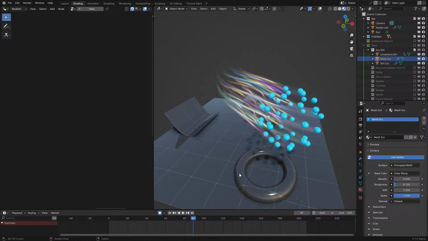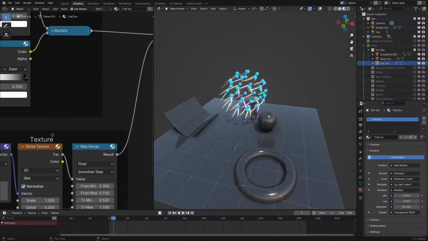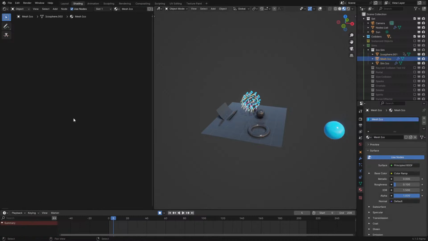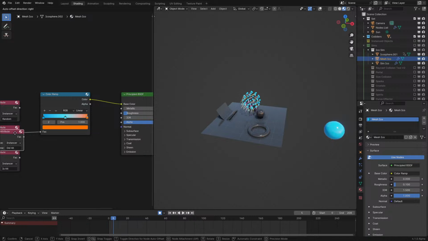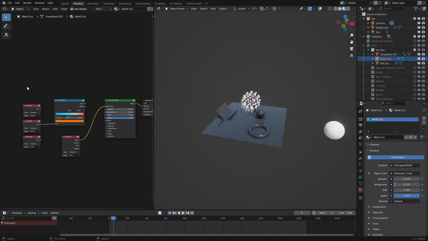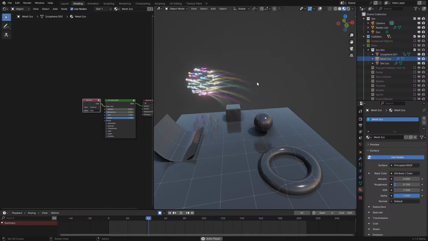Okay, so now that that's good, we can now edit that material. So shader editor, let's go over to this one right over here, and let's make the color the color. Or no, it just needs to be this one. Control H, color, instancer. Yep, that should be fine. So now we should see that the data is exactly the same.